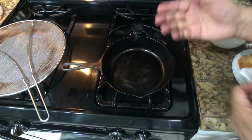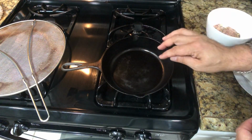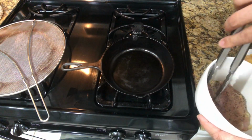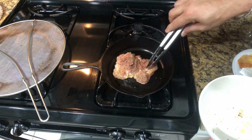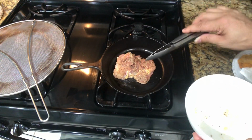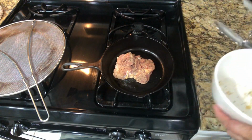Now I took the skillet and I poured out all the oil that was there, and I wiped it down so that it would be nice and dry before I start adding the meat. So this is our chicken thigh we're gonna have for our sandwich. Now it's starting to sizzle, but I would have liked it to have been a little bit more hot when I put it on, but it's fine the way it is.